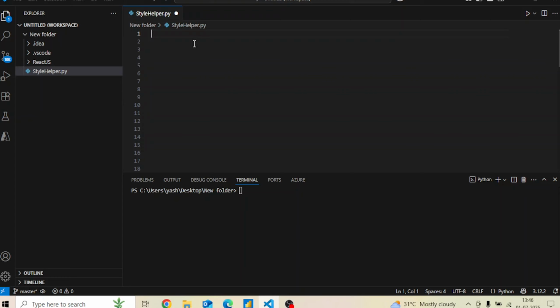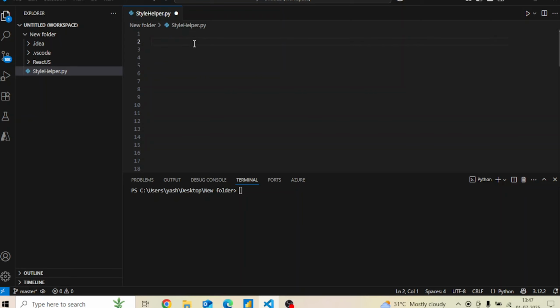In this video lecture, we are going to discuss the filter function, map function, reduce function and lambda function in Python. Before jumping on to these functions, let us discuss what functions are. A function is a block of reusable code that performs a specific task. You can define it once and use it many times, which can make your code clean, readable and modular.